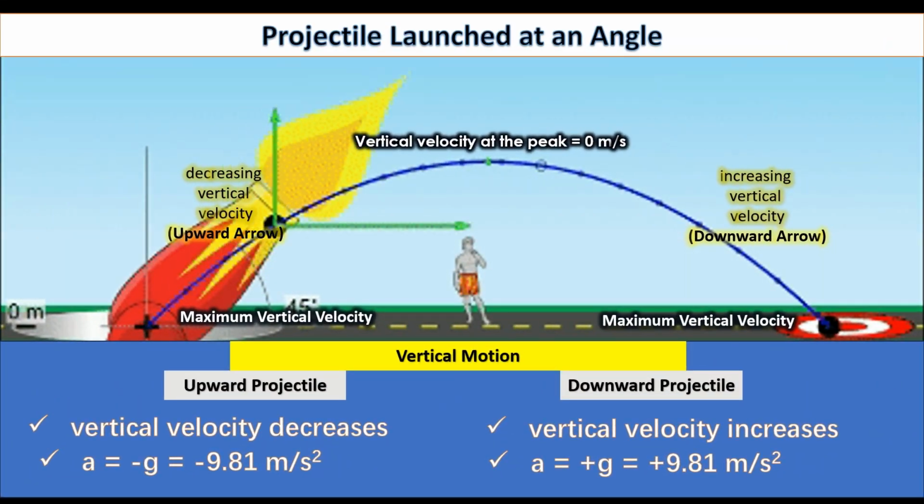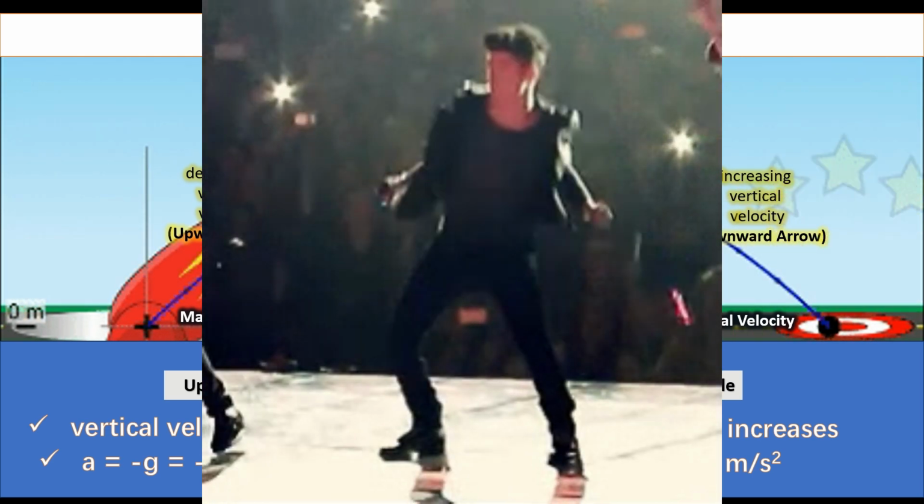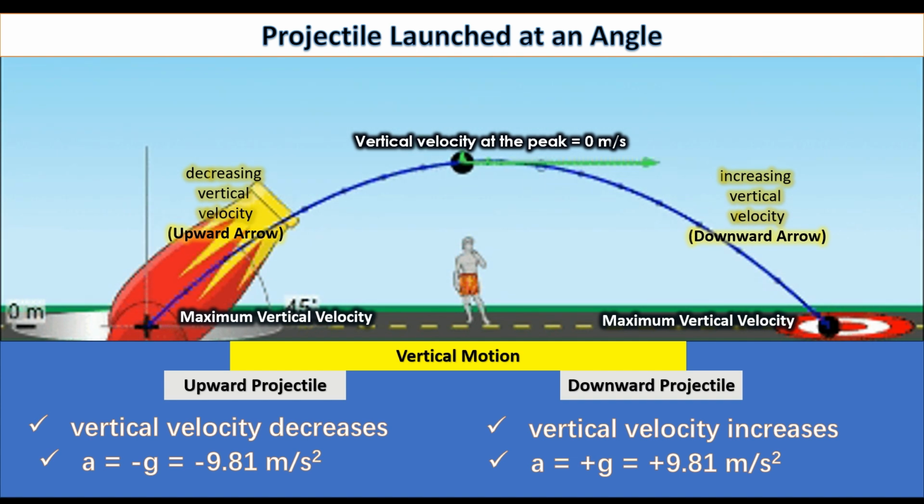For its vertical motion, we will divide it into an upward motion and downward motion. Focus your attention on the vertical arrow. The vertical arrow is showing a decrease in length as it moves upward. This means that the vertical velocity of the object decreases. Ideally, considering the effect of the acceleration due to gravity, the vertical velocity decreases by 9.81 meters per second. The vertical acceleration is negative 9.81 meters per second squared because the object velocity decreases. This idea aligns with the basic kinematics concept, which states that when the object velocity decreases, its acceleration is negative.